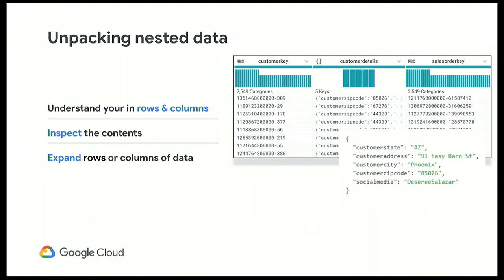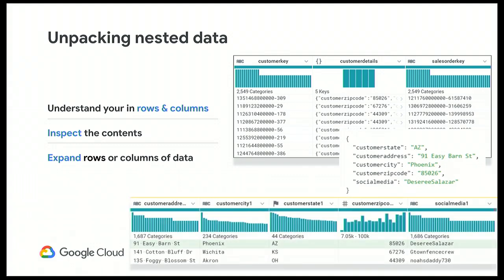Right? So this is important because this is information I'm looking to have, and I want to actually use this for my transformations. So very easily, you'll be able to decide, do I want to expand this as rows or expand this as columns? In this case, I want to unnest this and expand this as columns. So just one click, and then I can unnest it, and immediately it becomes 5 columns in my same data set. So now you can perform your aggregation, your joins, whatever you need.